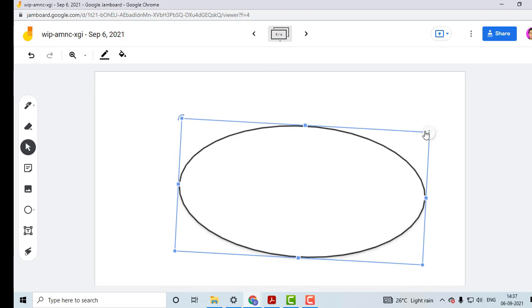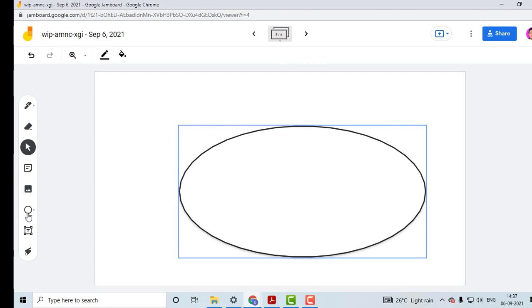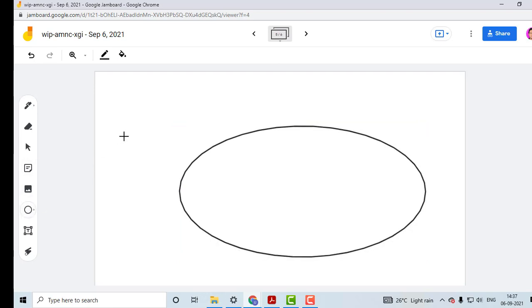This is only a ring. On that ring, devices are connected with each other.